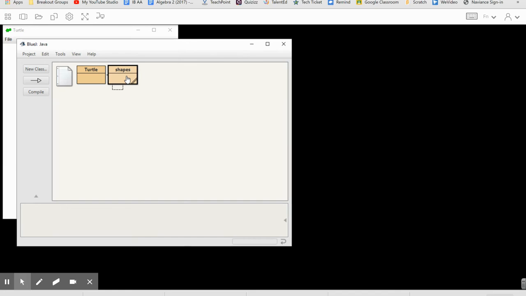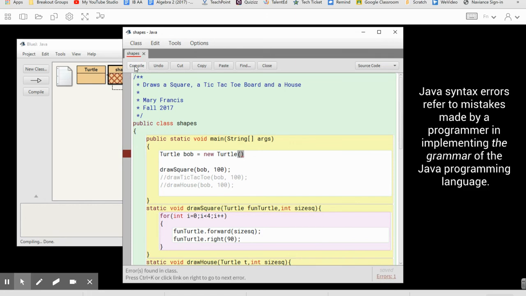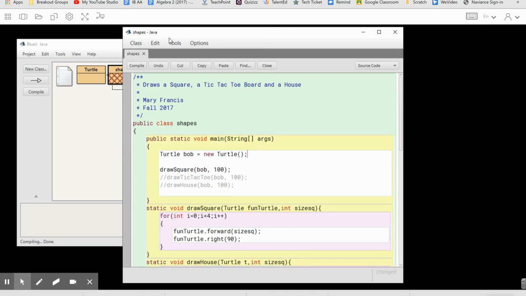The syntax in Java can be really tricky. There's a lot to learn, and I'll go into that in other videos, but for now I'm just trying to give you a quick overview. But as far as syntax goes, even the slightest little error could cause a problem. So I just deleted a semicolon. I'm going to try to compile it. And you can see I've got this red mark here. That means that the code won't compile. That's because I have a syntax error. So let me put that semicolon back in, compile the code again, and now I have no errors, I have no red marks, my code should work.